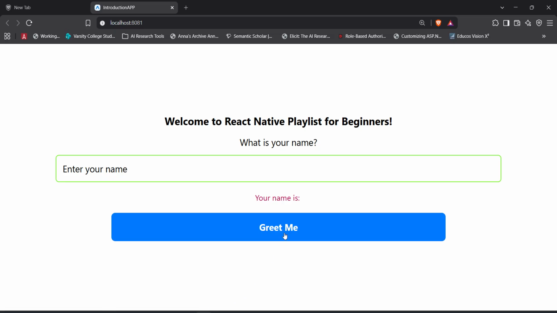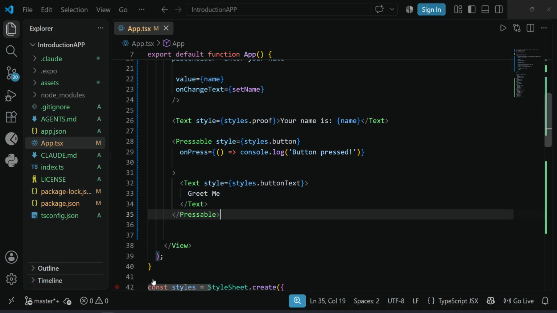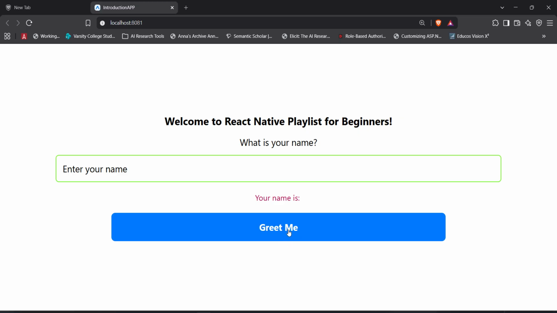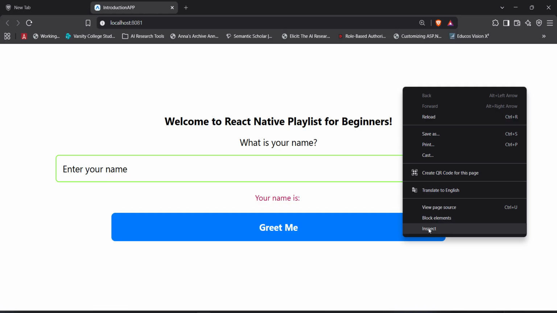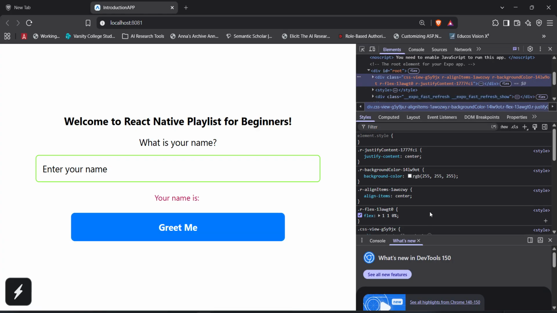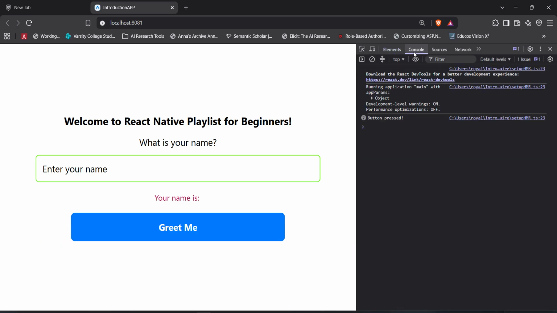Now I'll go back to my button. Again, if it does not respond, you need to go back and save this one. Save it. You notice that it's not showing, but I can guarantee you behind the scenes it's showing, because we used console.log. So you're going to click on an empty space on your browser, and then you're going to go to inspect. We want to go here to the development tools there.